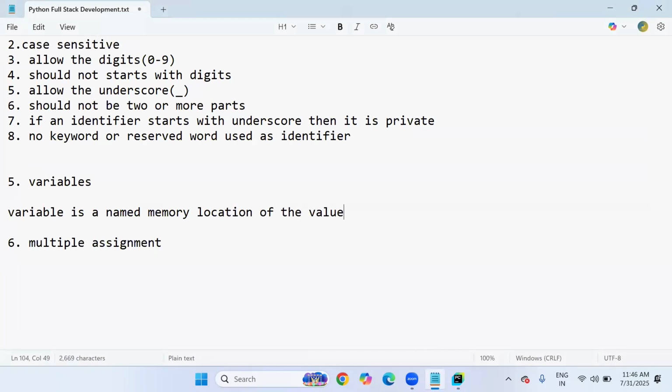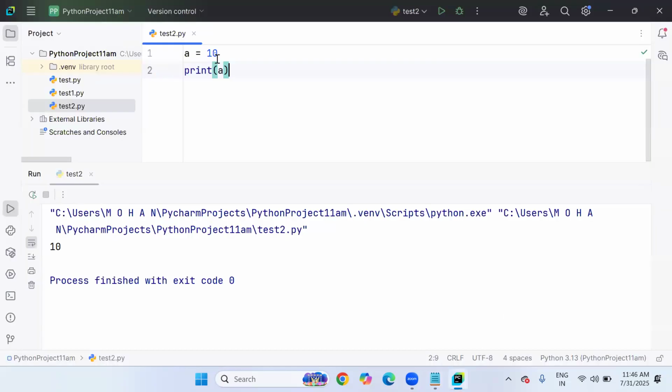In Python, every value has its name, and for that name Python should allot memory. That's why we say a variable is a named memory location of the value. So the memory where the 10 value is going to be stored is A only.